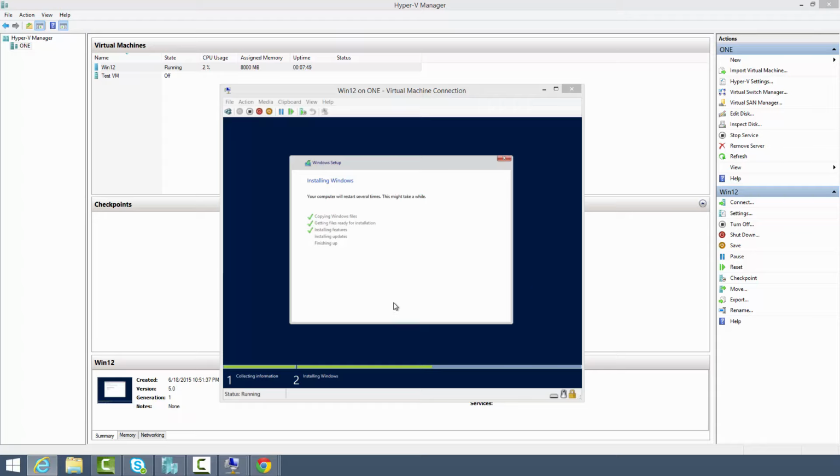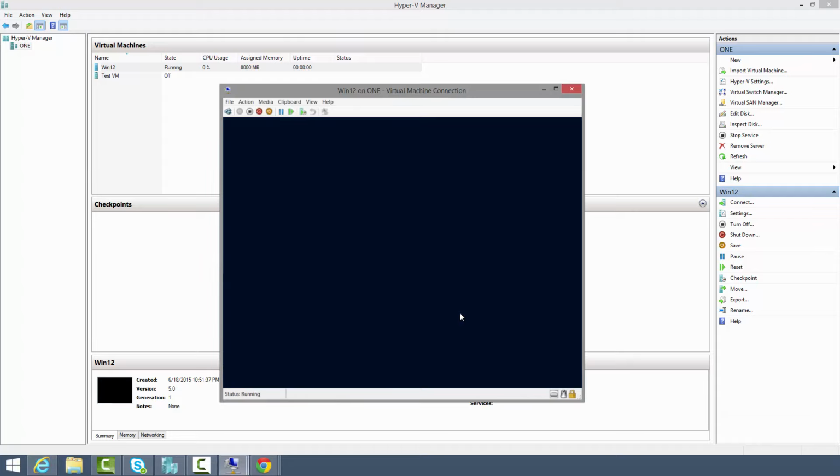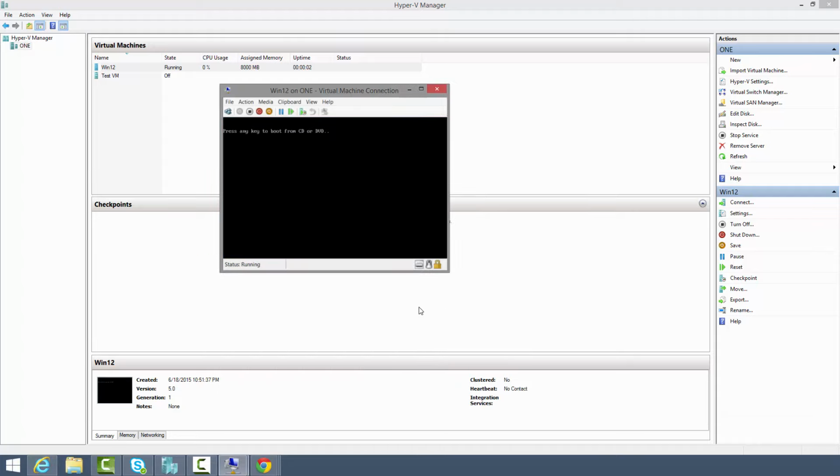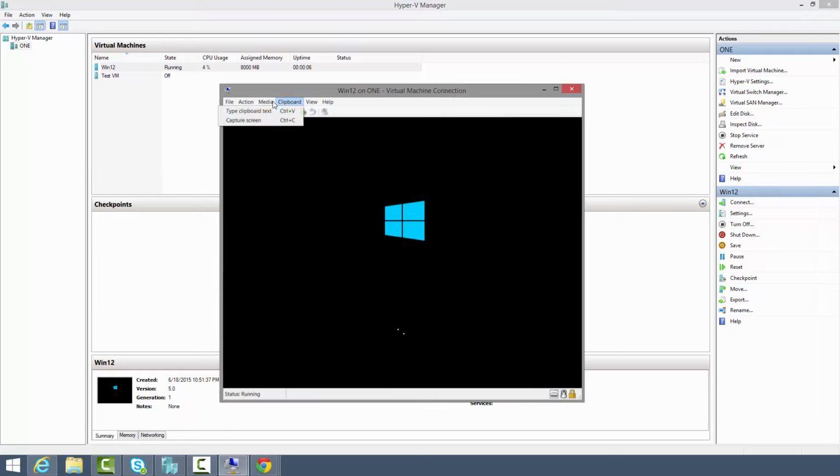Now all the installation files are copied and it's installing the features. Perfect. Let's press restart now. We don't want that media, let me just eject it. It will be ready in a couple of minutes.